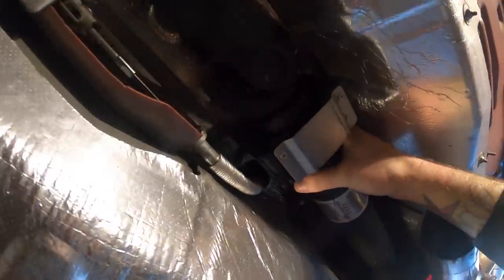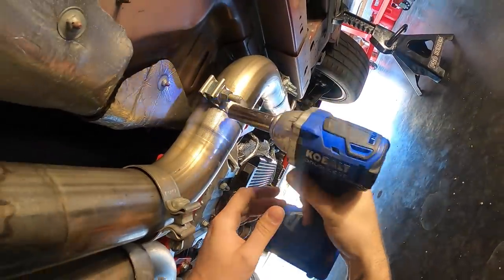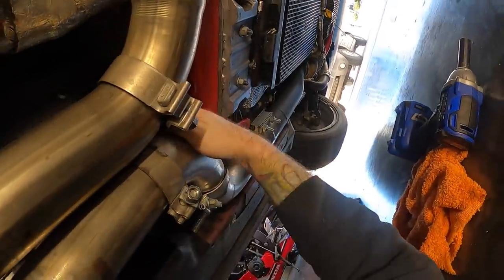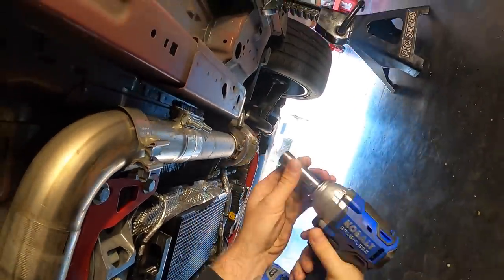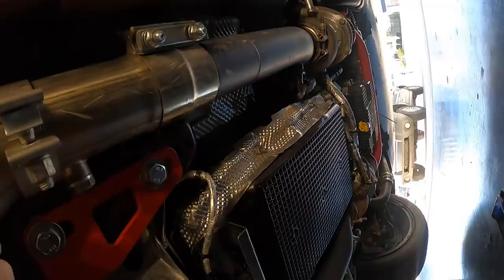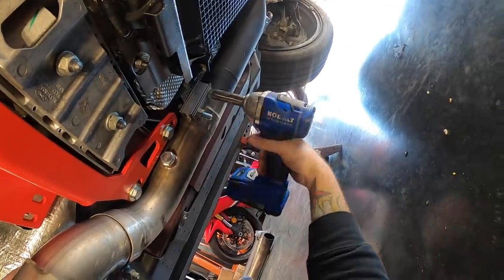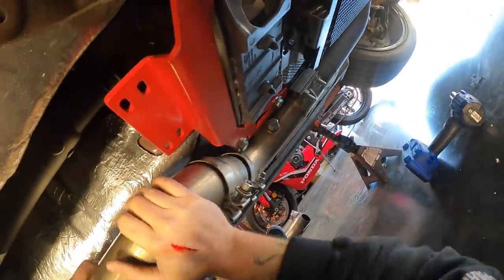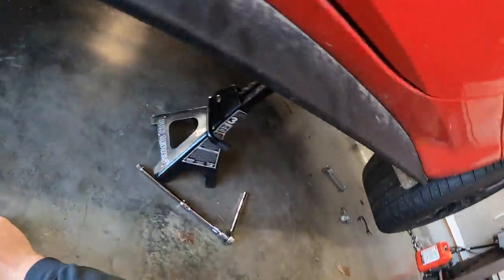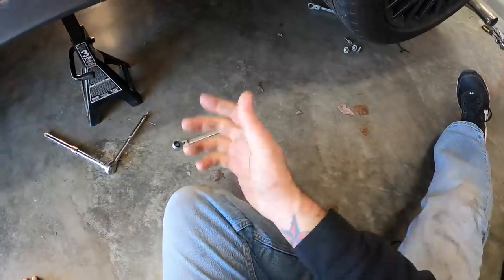All right, so here's your stock drive shaft. That's gonna be tough to get to, but we might. Okay, yeah, I'll probably pull these off too. Oh, it's hitting this other one. That sucks. All right, we're dropping the full. Oh, God bless. There we go. Really? Oh, you know what? I think I can get to the bolts. I think we're good. It's cold, guys. I'm trying to find my motivation. I've been looking all throughout this garage for my motivation and I can't find it. And car parts and more tools, and I can't find my motivation. I quit.